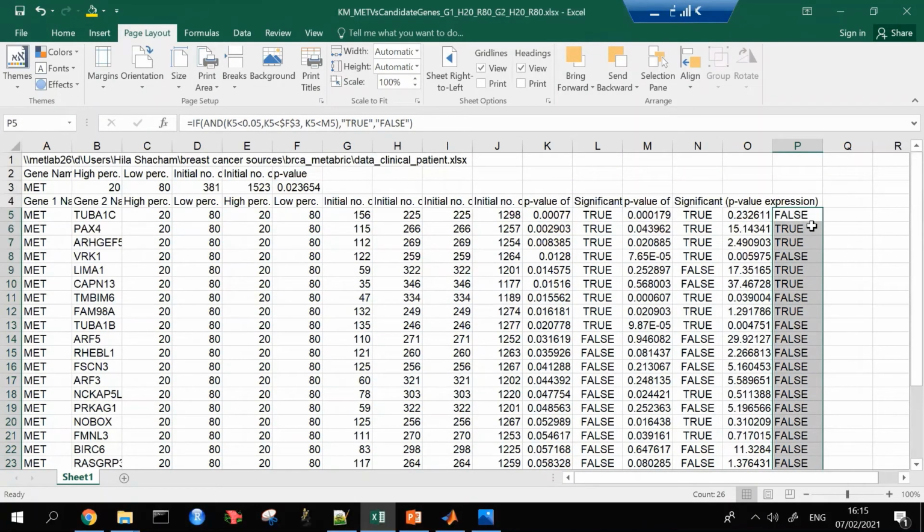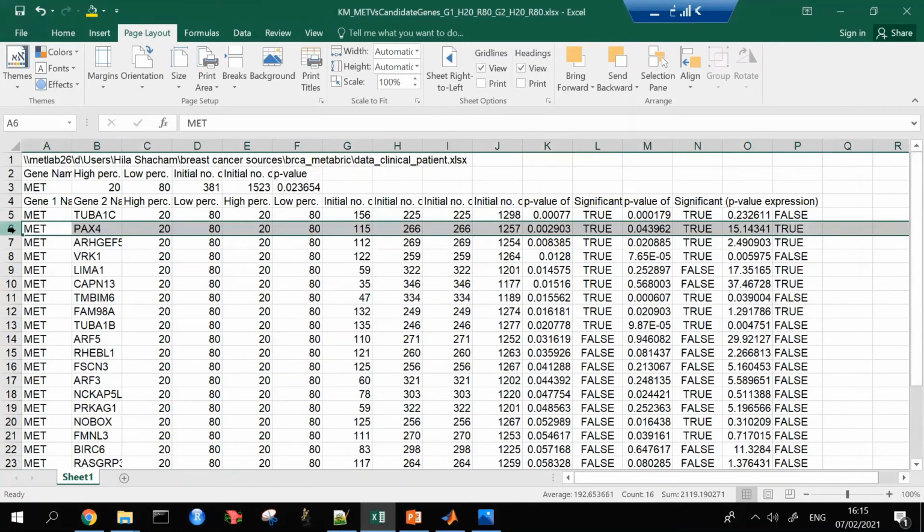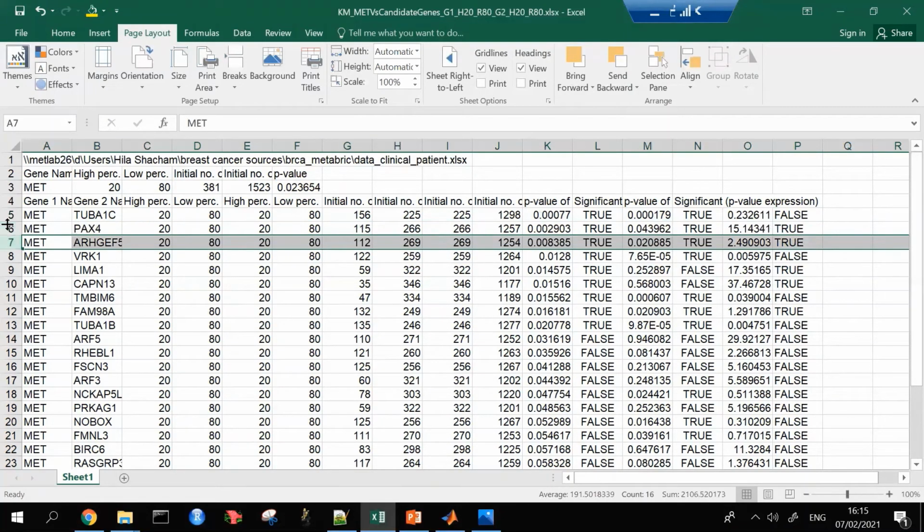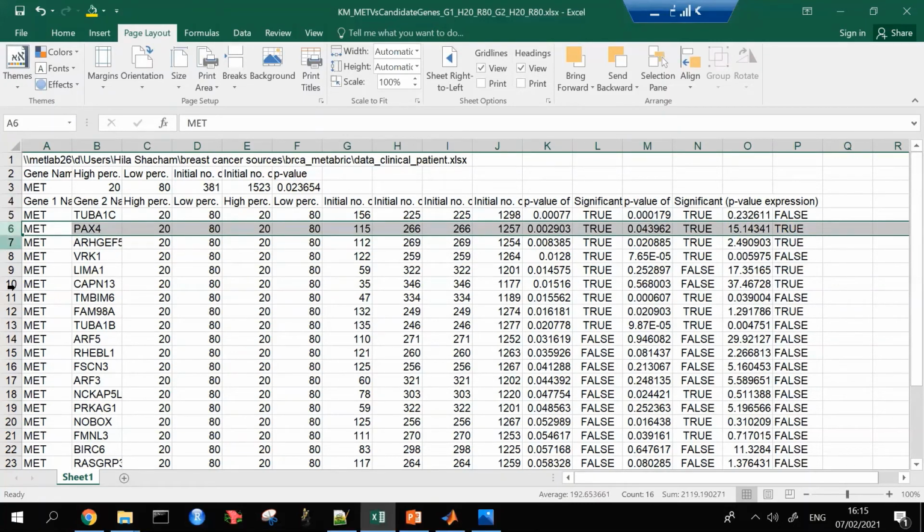So that, and you get not so many candidate genes which are basically significant in our case.